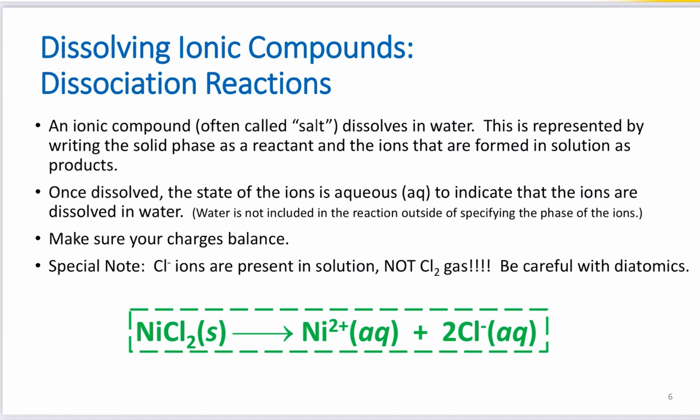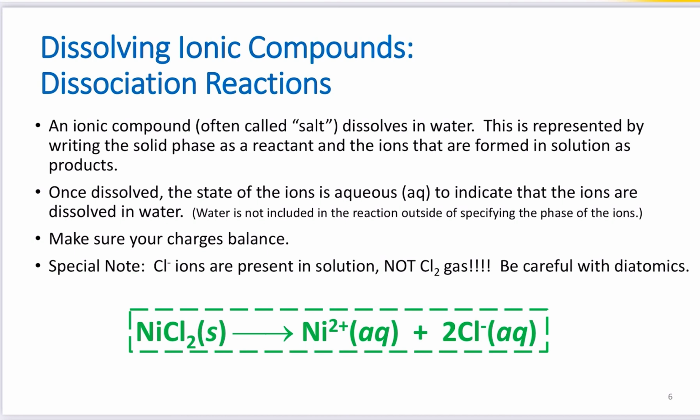When you do a reaction like this, you do need to make sure your charges are balanced. We'll talk more about that in first semester. Right now, we just really want you to understand why these solutions are forming. And special note here, we have chloride ions present, not chlorine gas. Be careful with your diatomics. Chlorine is one of your 7 diatomics you are going to learn. There are 7 elements that exist as what we call a diatomic, meaning 2 atoms conjoined for better stability, for energetically favorable reasons. This is chloride ion, not chlorine gas, that is present in here.